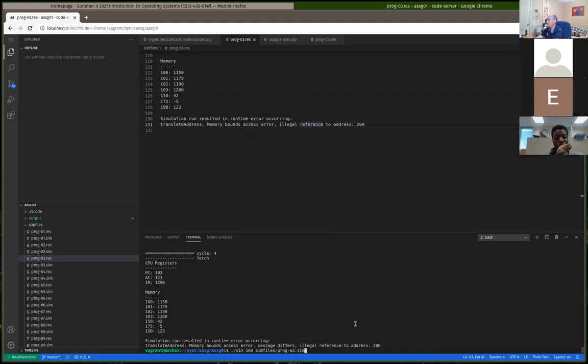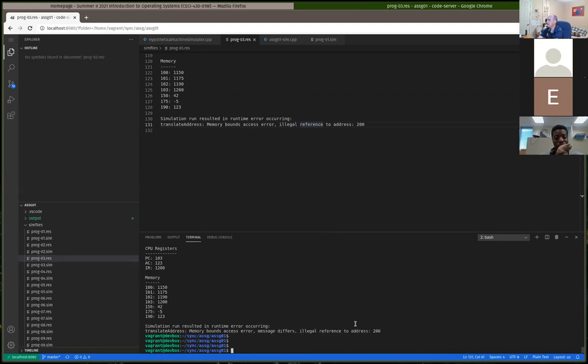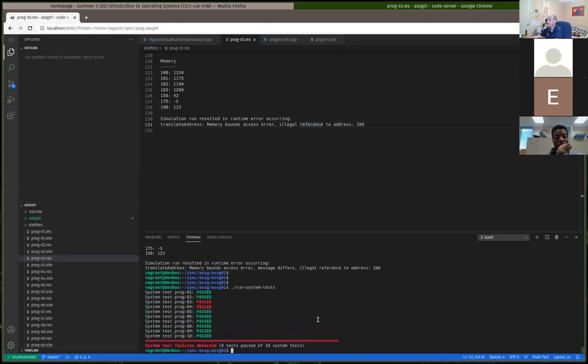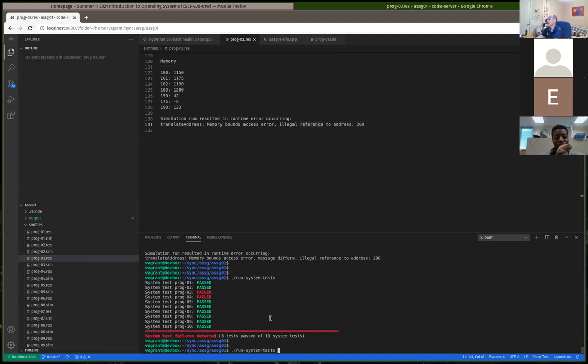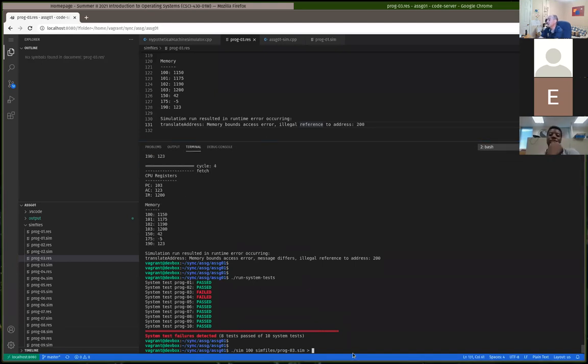So now if I run my system test, I should see the same kind of thing that those students were seeing, that 3 and 4 are failing. And so here's some more command line stuff. If I want to do the same difference that the system tests are doing here, we can use what's known as IO redirection. So I can use the right arrow. Instead of having the output from running the simulation go to standard output, I can redirect it into a file.